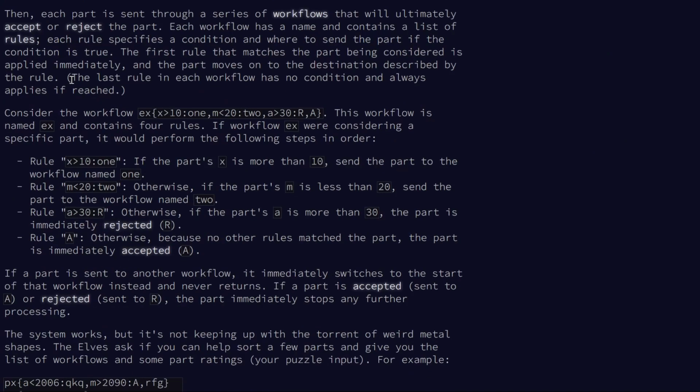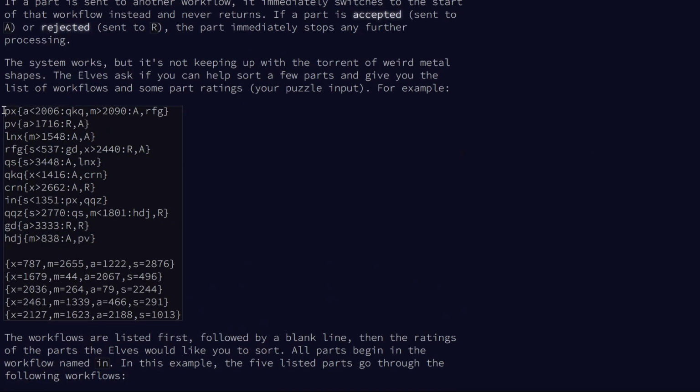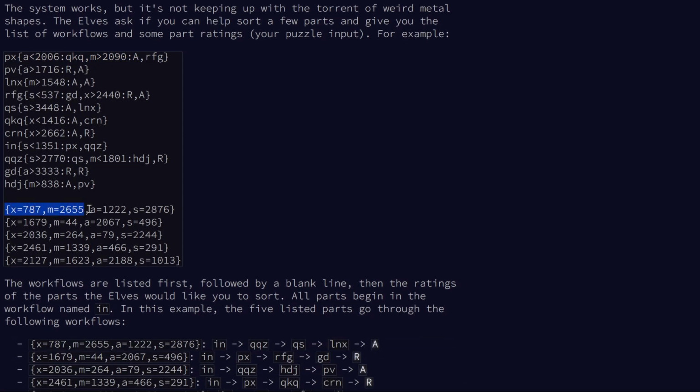So as a reminder, we're given rules like this, where each of these rules represents a very simple kind of function. The input to these functions is one of these parts, and the output is basically accept or reject, a Boolean.